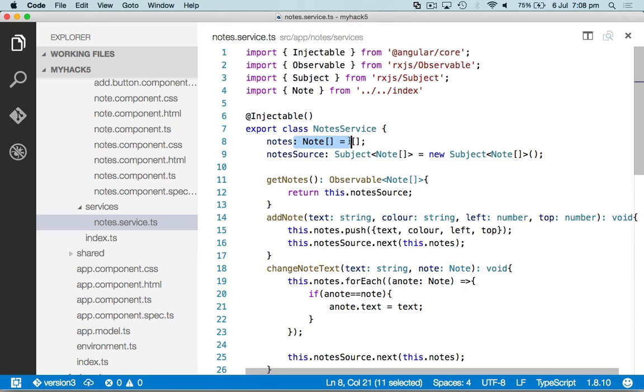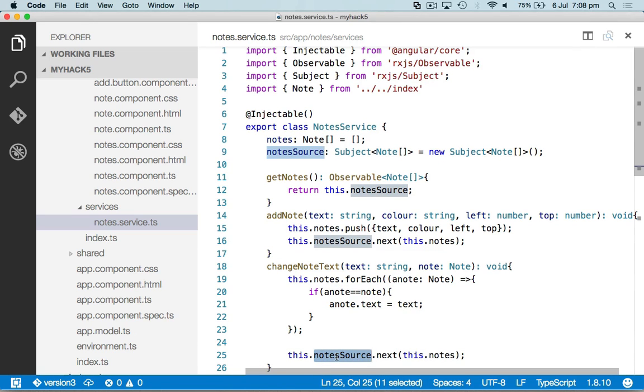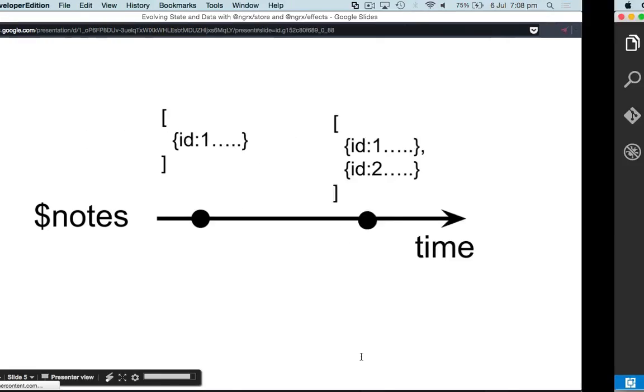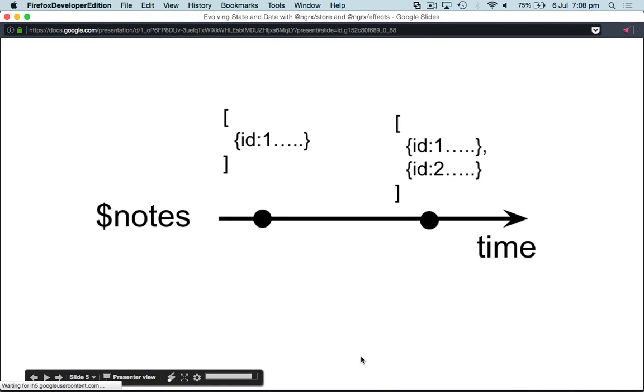And then when it changes, for example, if you change the note text, this is a method on the notes service. It is spinning through the notes, finding the note that it wants to change, changing the text of that note, and then saying this.notesource.next, this.notes. So it's punching out that next array of notes through the observable handle. Okay?